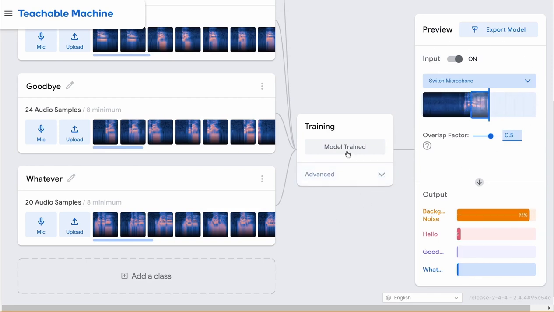The preview will pop up when it's finished training the model, and you can see immediately that it's listening through the microphone and it's guessing. The goodbye is getting up, and you see it popped up there to 98%, but even as I'm talking, it's doing its best to figure out what's background and what's one of these trained model triggers. Now you can see that you do get false positives, right? There are words, and it could be that it's using the cadence in my voice, the tone. There are different elements that it's using. And what we're trying to do is just see how well it does at telling the difference from background noise. So let's see.